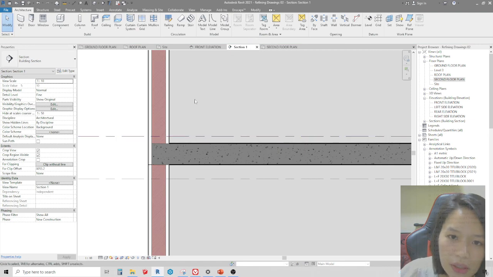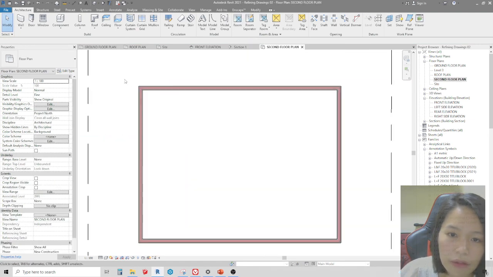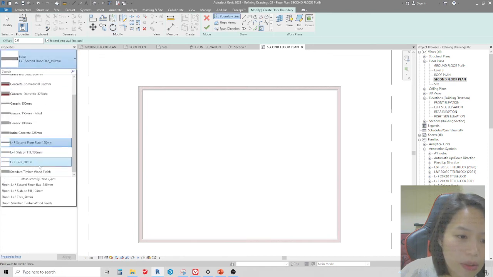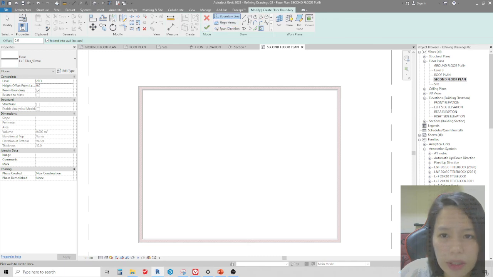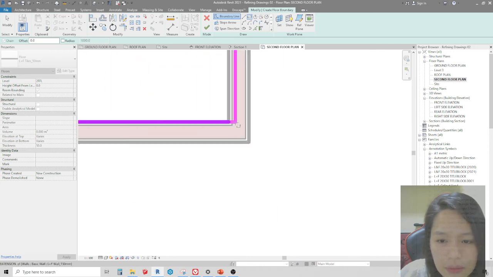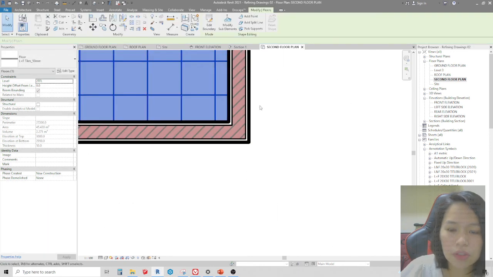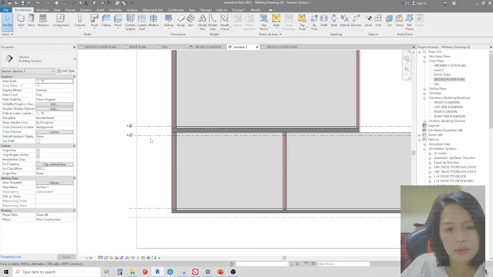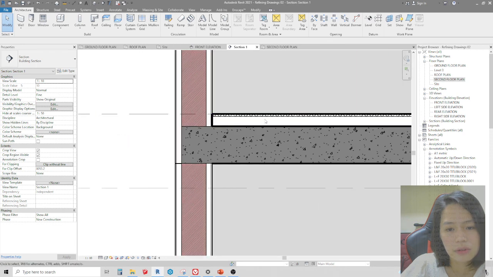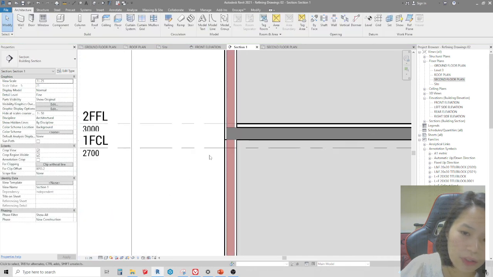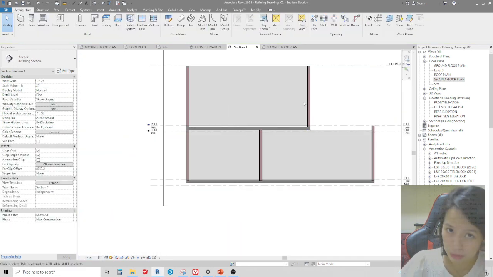Now, let's apply again our second floor plan, yung wall, floor natin, which is the tawag nito, tiles. Or kung gusto nyo wood tiles, pwede pa rin. So, yung tiles naman natin, dito na siya sa loob again. There. And if you check that one, sa section, it will look like that. Okay. Masyadong maliit yung scale, just for presentation purposes. Pero kung i-print screen nyo na siya with me, make it 25 siguro, I don't know. Depende sa inyong pag-print screen ha, kung ano ang inyong detailing for that.